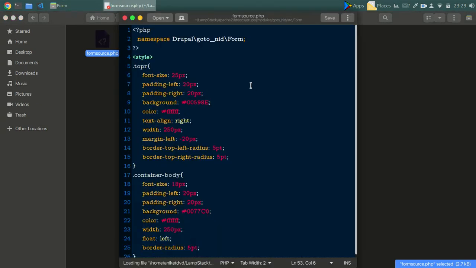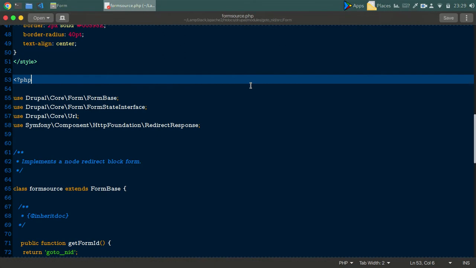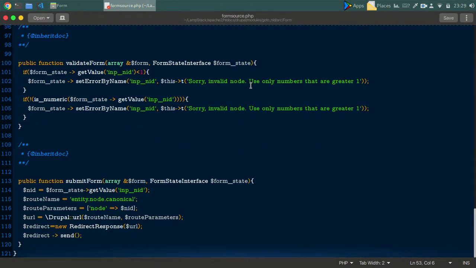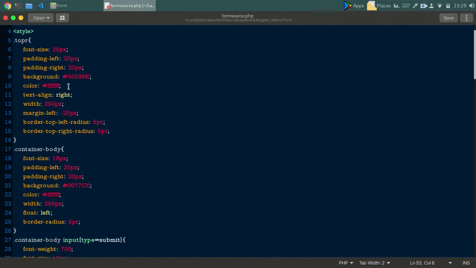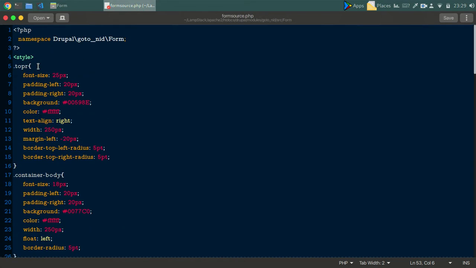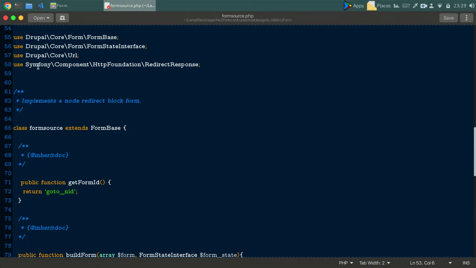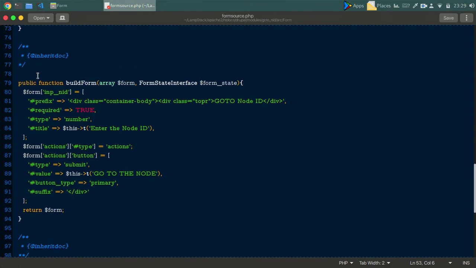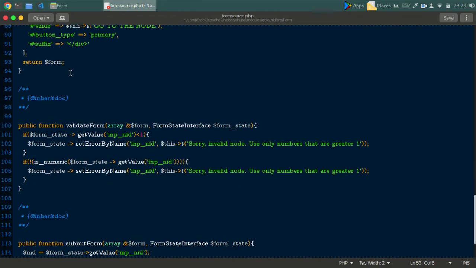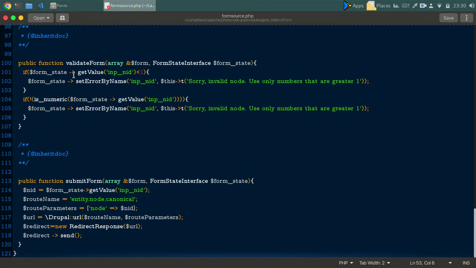This actually renders the form inside the block. I have used some styles so that our block looks great, and after that we have this build form to build the form, then validation, and then finally submission that results in the redirection.